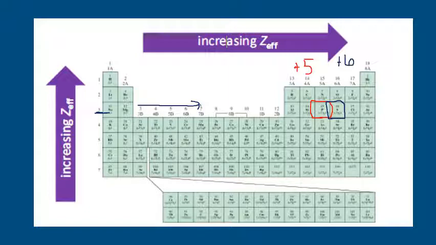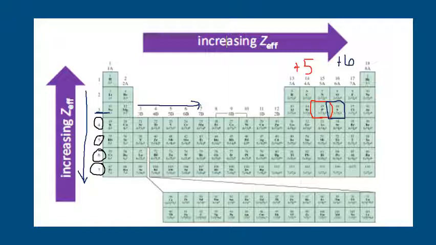On the other hand, if we were to move up or down the periodic table, I think we'll look at down first. It makes a bit more sense to me with that. So as we move down the periodic table, we are increasing our energy level. That's what our numbers on the left-hand side of the periodic table are telling us. They're telling us that if we move down to the fourth row, we are now putting electrons in our fourth energy level, or the fifth, or the sixth, or the seventh. So as we move down the periodic table, those electrons are being placed into orbitals that are much farther away from the nucleus than our lithium or our hydrogen atoms.